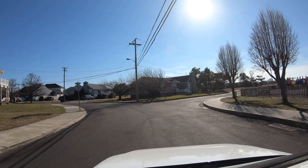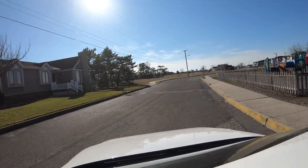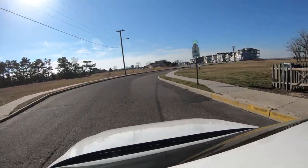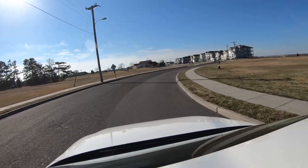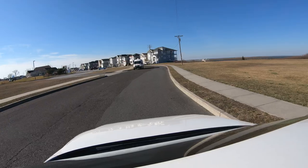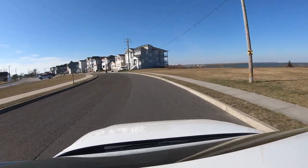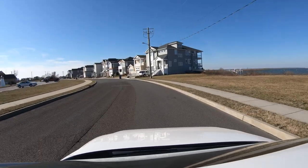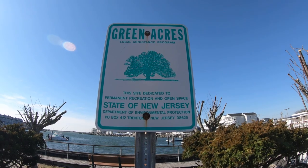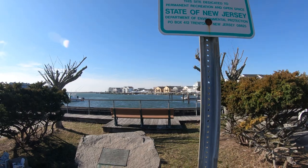And according to the website, Brigantine Beach is one of New Jersey's premier destinations for living and visiting. Spend the day sailing or kayaking around Brigantine Island, swimming in the ocean, or relaxing on the beach and enjoying the natural beauty that Brigantine Beach has to offer. There's plenty to see and do in this scenic Atlantic County town on the southern Jersey shore, with many miles of coastline just minutes from Atlantic City, less than an hour from Philadelphia, and less than 2 hours from New York City. Or should I say New York City?